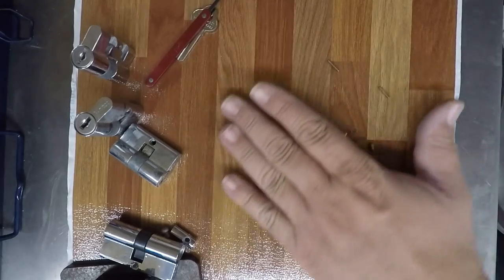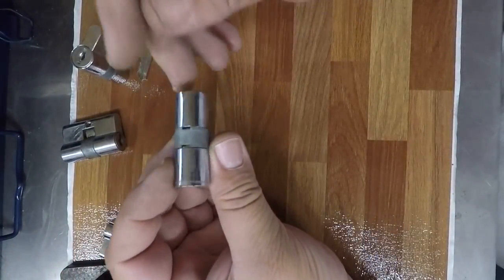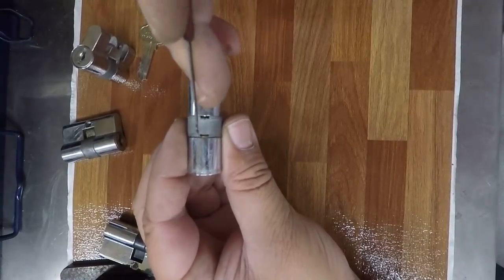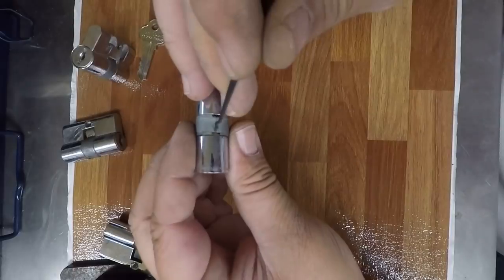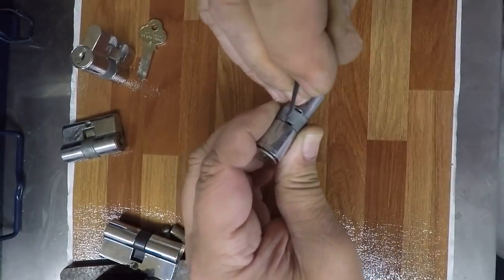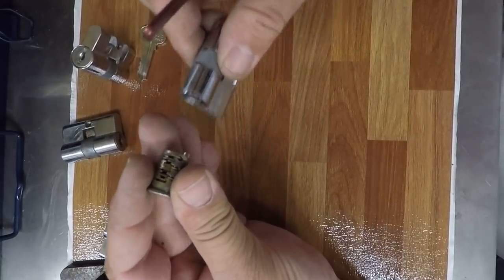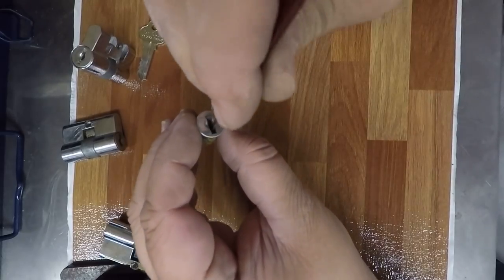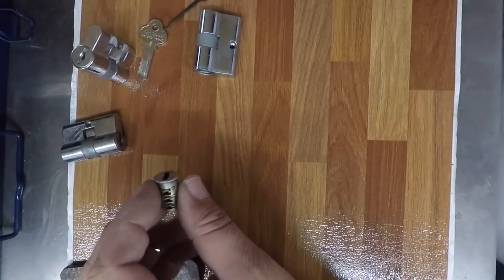Alright, let's do one of these disc ones - they're also called wafer locks. Now at the back of the cylinder in the middle you'll see there's a little push-in spring-loaded disc which holds the barrel - the technical term is plug retainer. So I'm going to use a pick here, push that in, and see if I can push out this plug. Keep in mind these cylinders are very old, they've been sitting around, and the lubricant in them has gone hard like glue. So there's our retainer at the back - that needs to be pushed in to be able to slide the barrel out. Sometimes when you're sliding the barrel out you've got to get your pick in there and wiggle it out. You push the thing in the back and then wiggle to get it out.